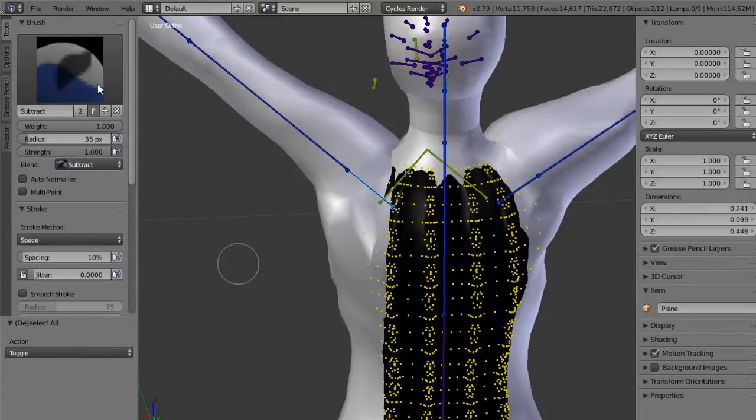Then I just kind of wiggle everything around. Wow. Okay, stretchy. I must not be selecting the right bone here. Yeah, here we go.